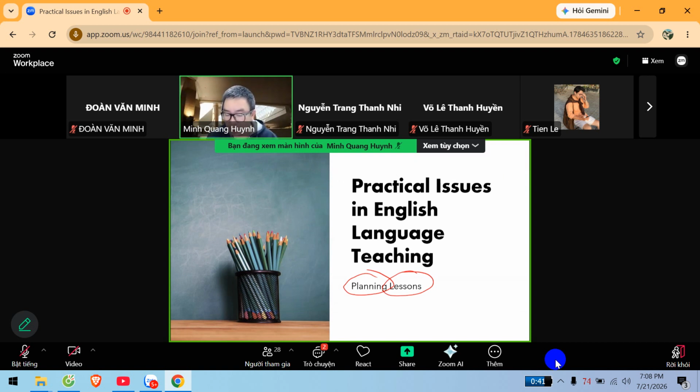And the same happens for a lesson. When you plan a lesson, you're thinking ahead about what will happen in the lesson, right? What will you do in a lesson, right? When do you begin it? Who are your students, okay? What will you do in class, okay? How many activities are there? What will you do in each activity? What will your students do in each activity, and so on, right? So today we'll talk about all of those things.